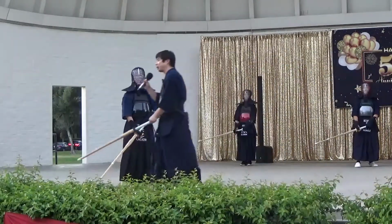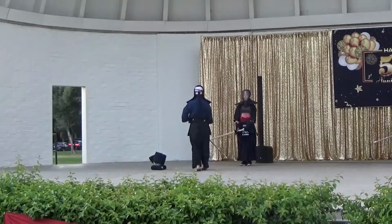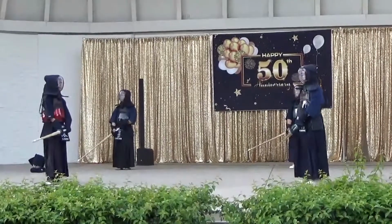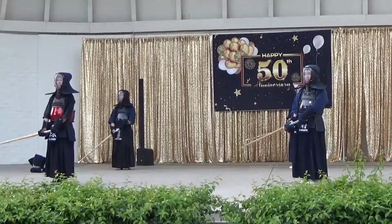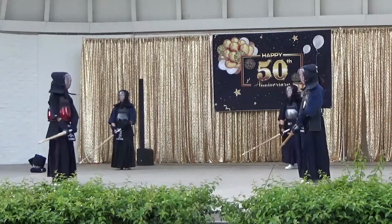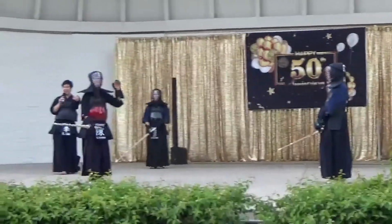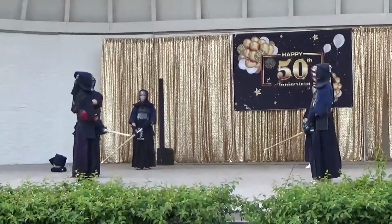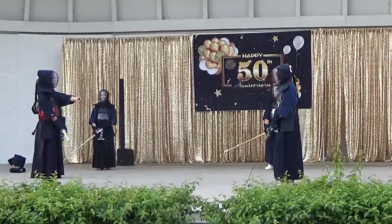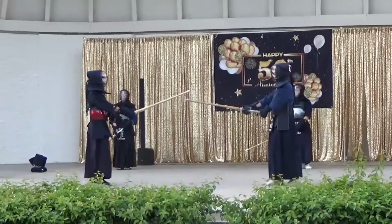So now we're going to show some counter attacks, right? So we don't just blindly do these big strikes at each other. We can kind of read each other. So let's go ahead, ladies up front. All right, so what was the head strike called again? Men, right? Those who said men, you're right. Anything else? Eh, partial credit, right? So in this case, who's going to be the attacker? Who's the aggressor? Cindy's got the red dō. I think she's the bloodthirsty one. So in this situation, Cindy is going to go for men. She's going to try to hit Kay's head. Kay's going to respond knowing that that is coming. All right? So let's see a good men counterattack.